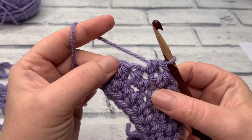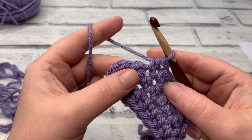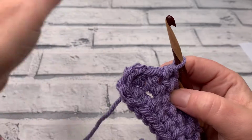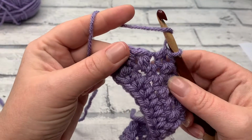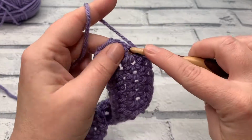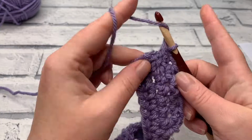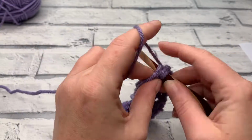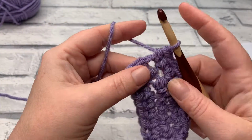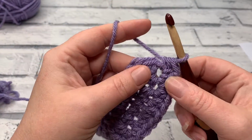And then we're going to work 2 half double crochets into each of the next 4 stitches. So we yarn over and insert. So that's 1 and 2, working back into that same stitch, and do another 2 in the next stitch. So that's 1 and right back into the same stitch again for number 2. So that was twice we've done that.